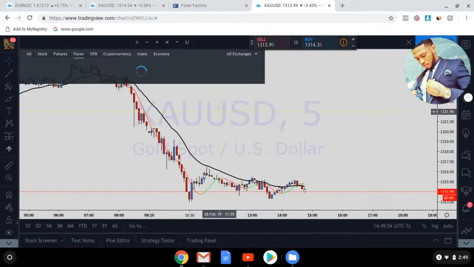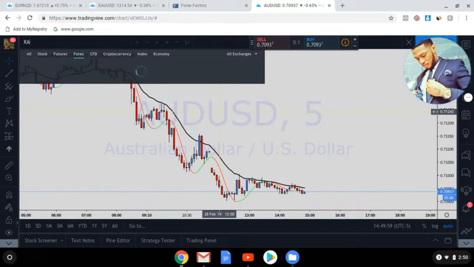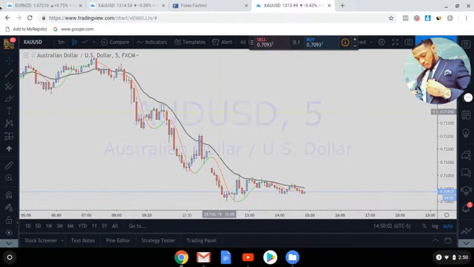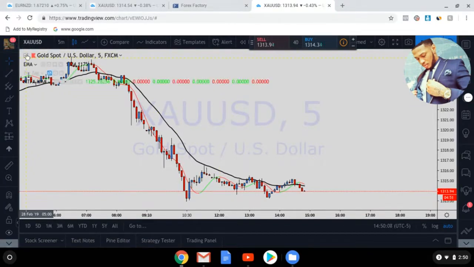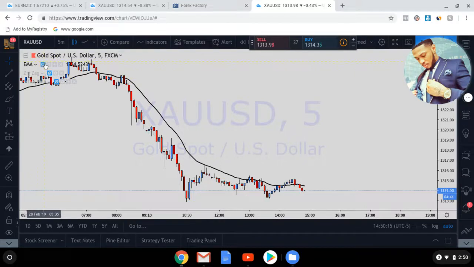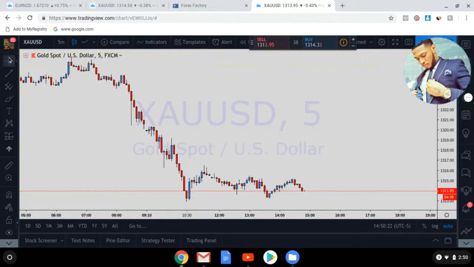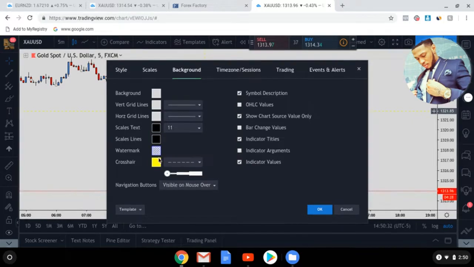We'll leave this chart here on, let's go back to gold, XAU USD. All right. So to hide your indicators or anything like that, you got this visibility button where you can move them all to just have a clean chart. If you want to hide all of the indicators in general, you just press this little plus sign. This right here is your crosshair. This is pretty much what you'll be able to use to be able to spot out. I actually like seeing mine. Give me a second to make my crosshair black.